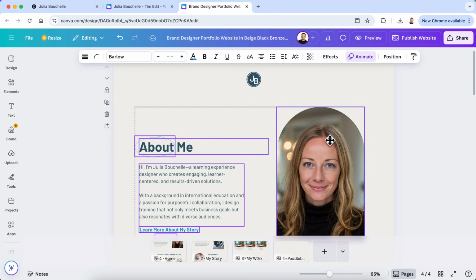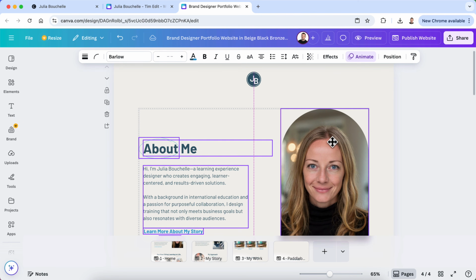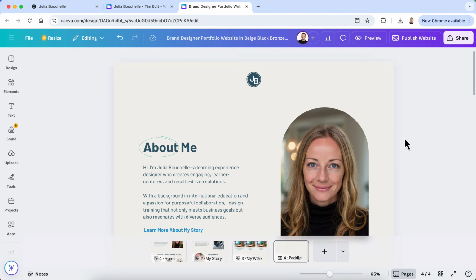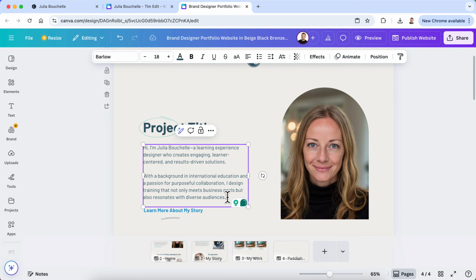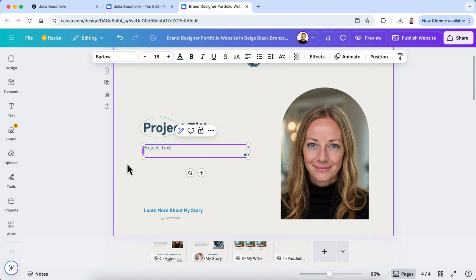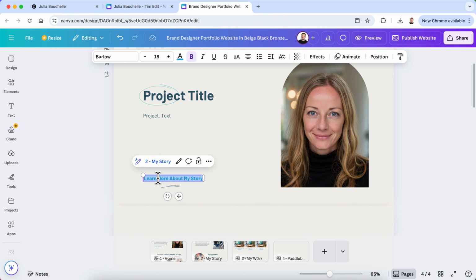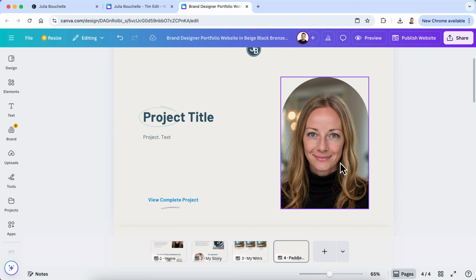You know what I mean? So let's get this all centered in here. And I'm just going to do project title, right? We'll do project text. Okay. We'll call this view complete project.